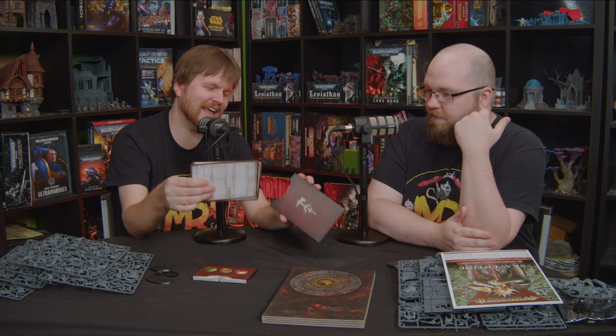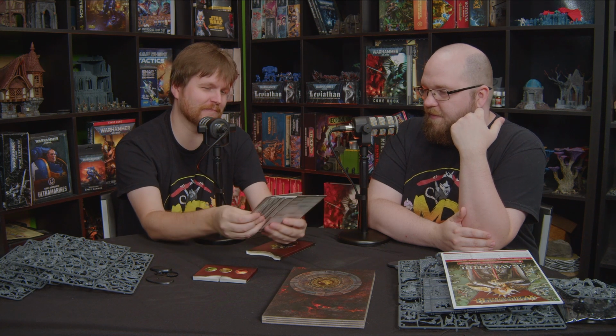So you do get a double-sided gaming board, which means there's 2 ways to play Spearhead. I bet they're gonna come out with more. Yeah, Underworlds DLC expansion packs. I will say that I do not like that the General's Handbook comes in card form.